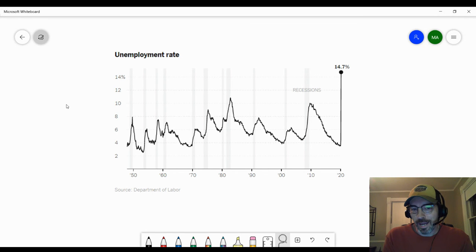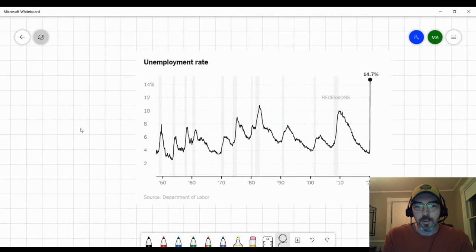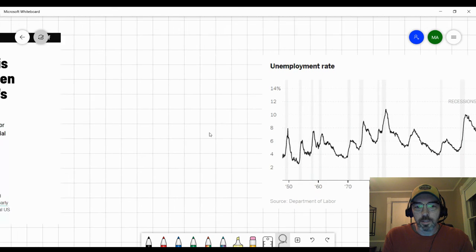Nobody would have predicted back in the month of February that this is what we'd be looking at in the month of May. Technically, this is the month of April's unemployment rate. We don't know what the unemployment rate is right this moment. We're always about a month or so behind on getting that data. So that's the month of April. But it's obviously a very high rate. So let's talk for a moment about where those numbers come from.